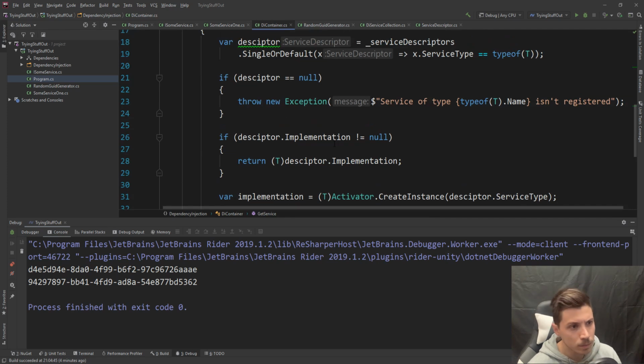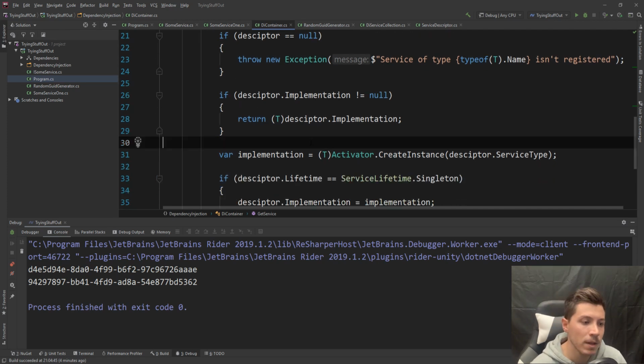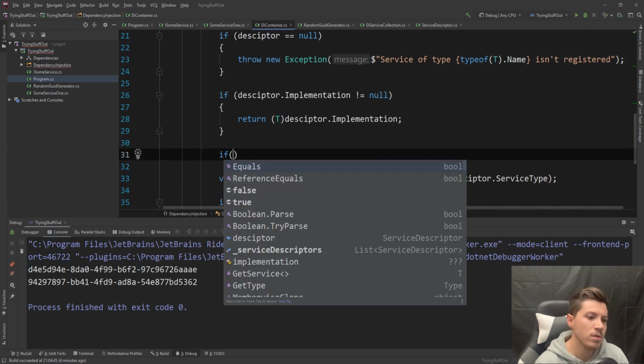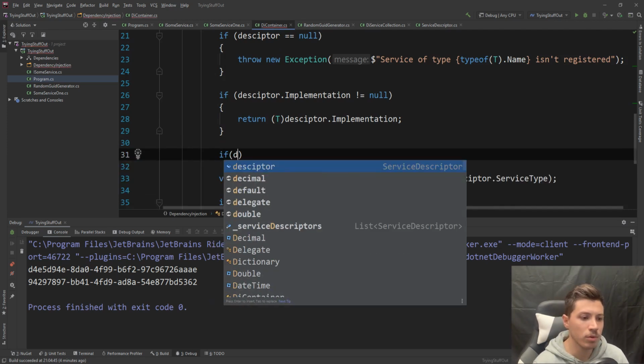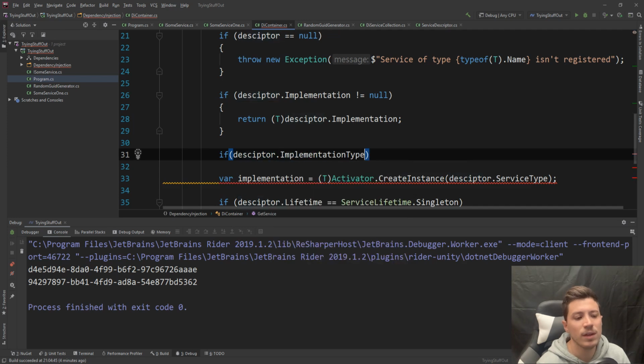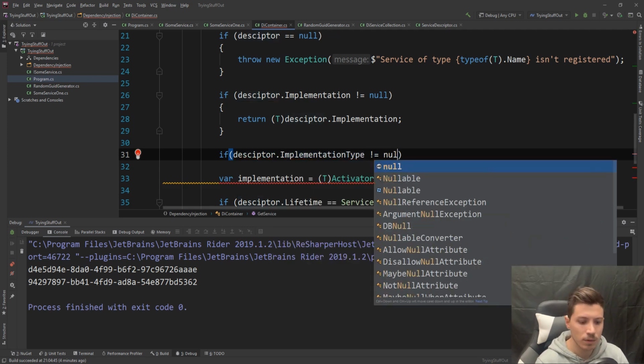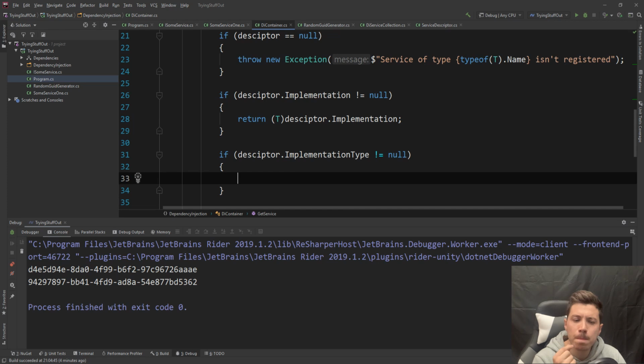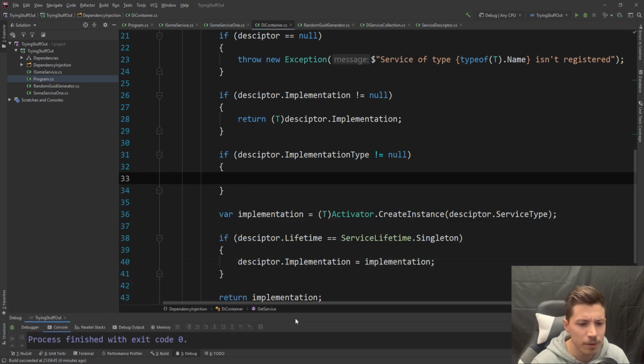So now I go here and I say descriptor, SingleOrDefault by service type, which is fine. If the descriptor doesn't exist, throw, okay. If the implementation is not null, return the implementation. Now, if the descriptor's implementation type is not null, then you want to instantiate the implementation type. Okay, that gets a bit more complicated.